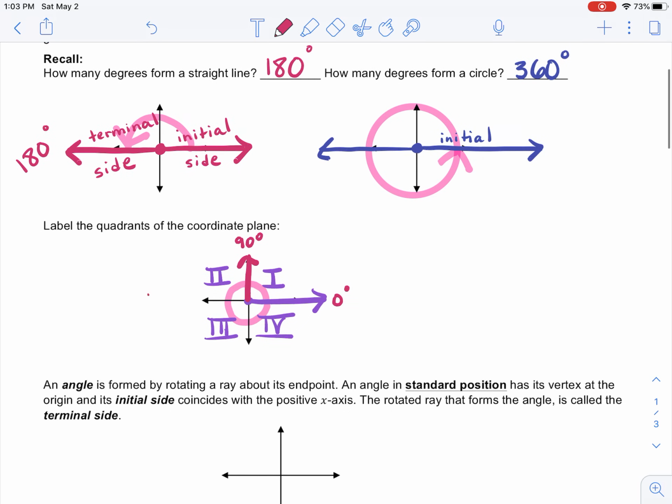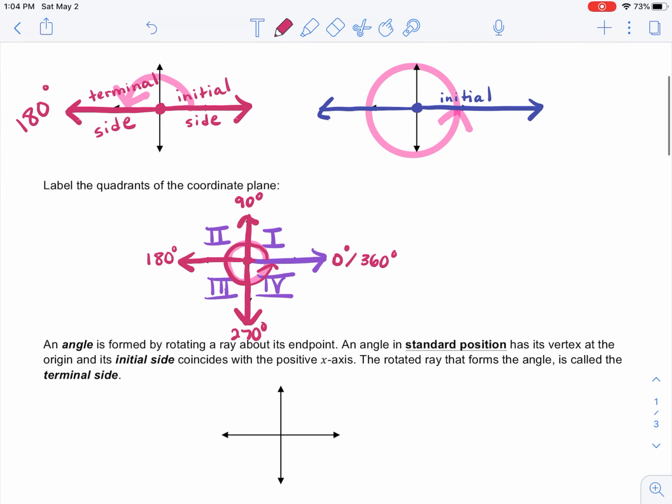And then we said a straight line is 180 degrees. So if we start at the initial side and then we go straight back, there's 180. Now, what happens if we add 90 degrees again? So we've got 90, 180. This next angle is 270 degrees. And then we said if we were to complete it and go all the way around, instead of 0 degrees, a full circle would be 360 degrees. Okay, and so I want you to think about that as we move on.